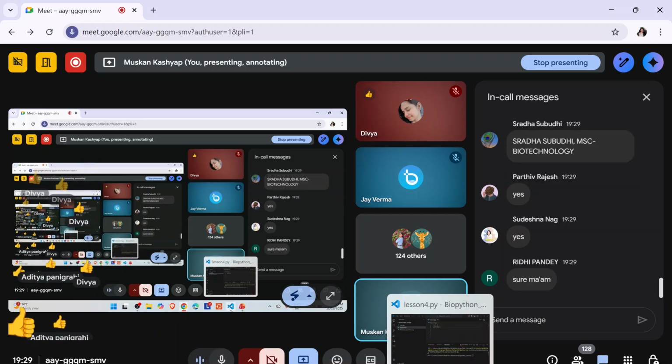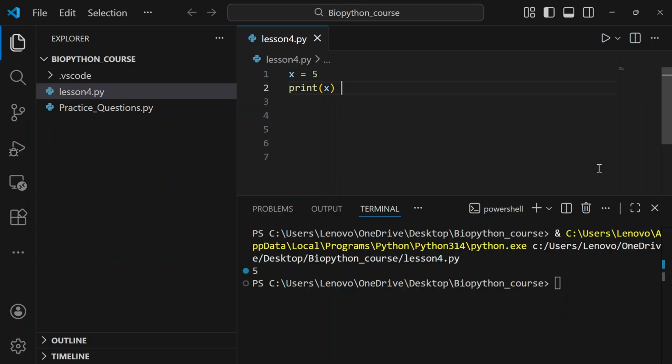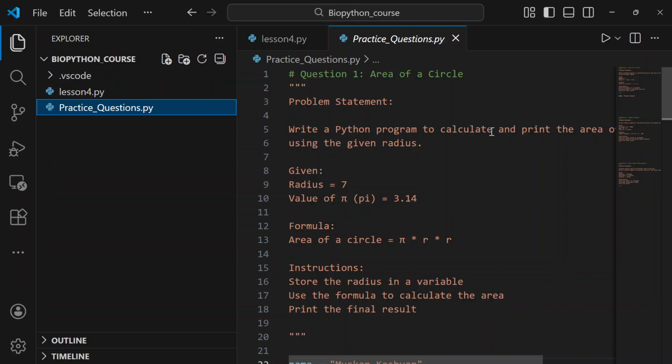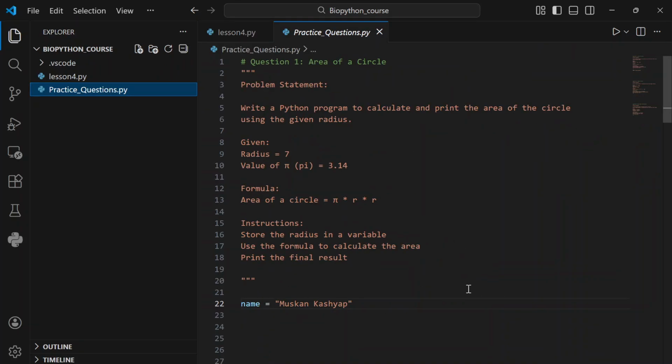Okay, let's see our practice questions. So this is your question number 1. Write a program to calculate and print the area of the circle. Everyone open your VS Code, open your IDE.